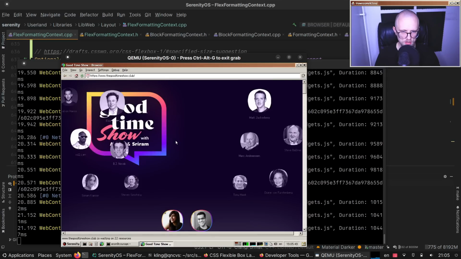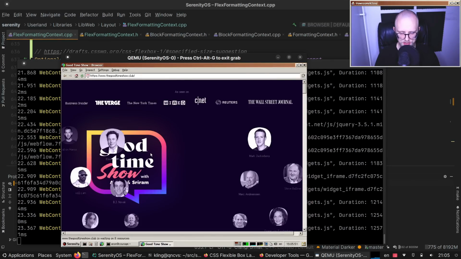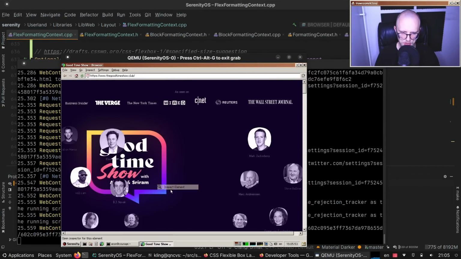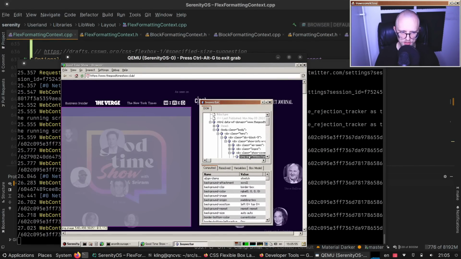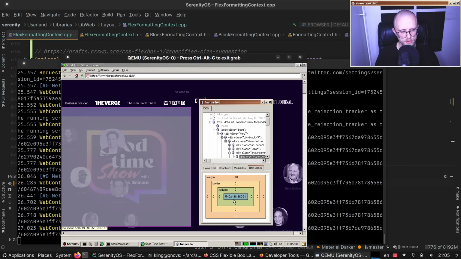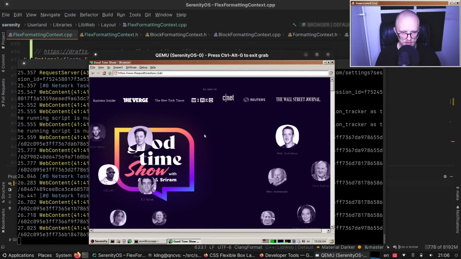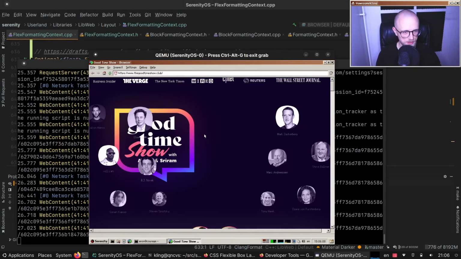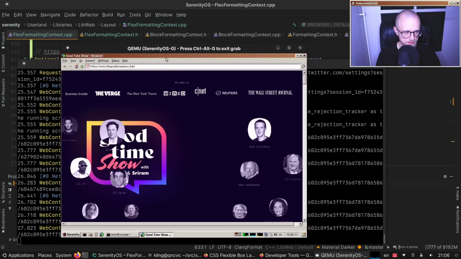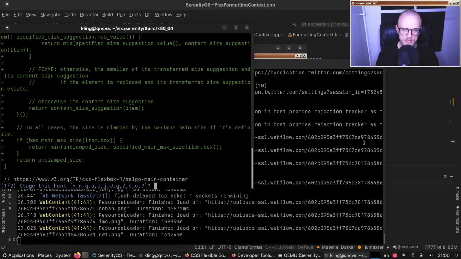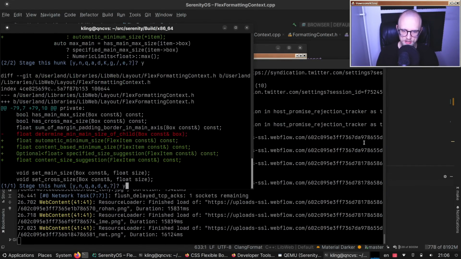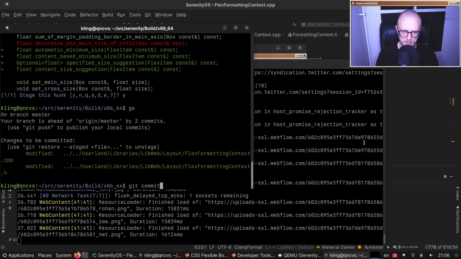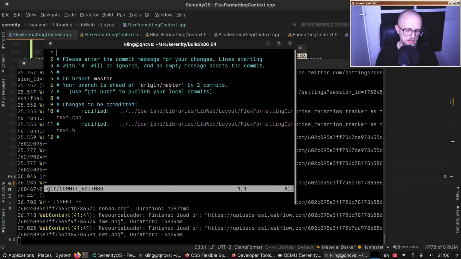Okay, so I think it doesn't look stretched anymore. The dimensions feel like they might be good. 540 by 498. Nice. Of course, it's offset to the left, which I guess is our next problem, but the size is good. So I'm gonna go ahead and say this is a decent progression. We'll do a commit here.